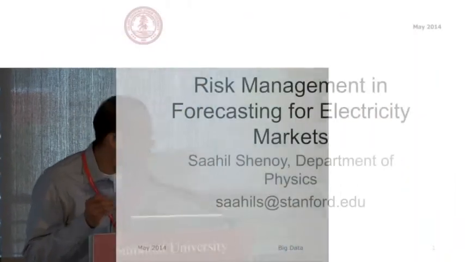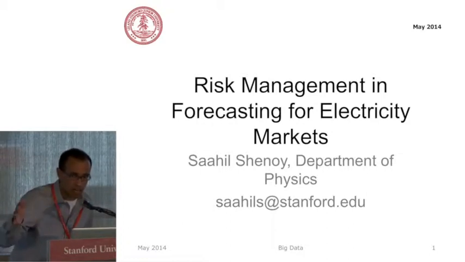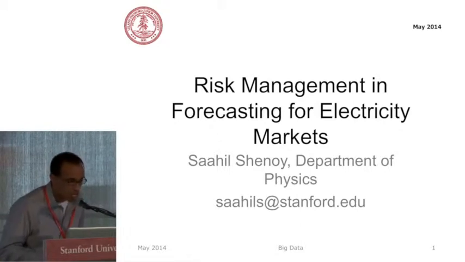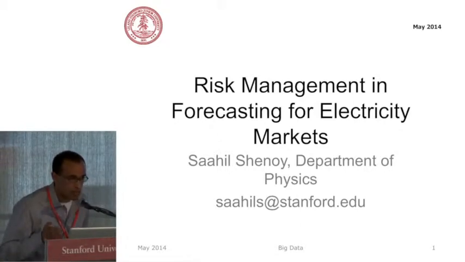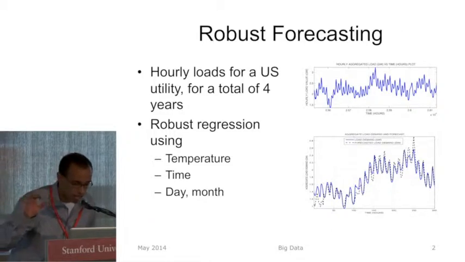Hi, everybody. The motivation behind this work comes from the fact that utilities need to forecast 24 hours in advance how much power they need to buy from electricity markets. There are two types of risks to this: you either buy too much power and it's not all used, so most of it goes to waste, or you don't buy enough power and you get hit by the spot costs of the electricity market. To tackle this problem, we're trying to develop a risk-adjusted forecast. Initially, we build a forecasting model, and then we estimate the margin that we need to buy in addition to or less than what we forecast in order to reduce the risk of these extreme events from happening.